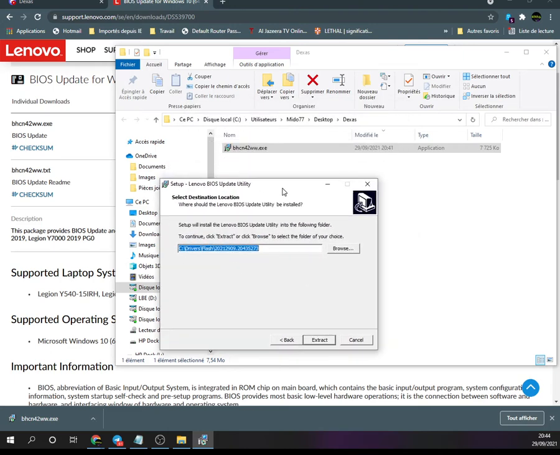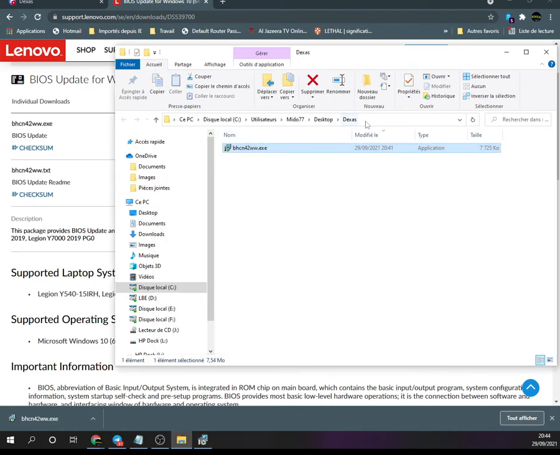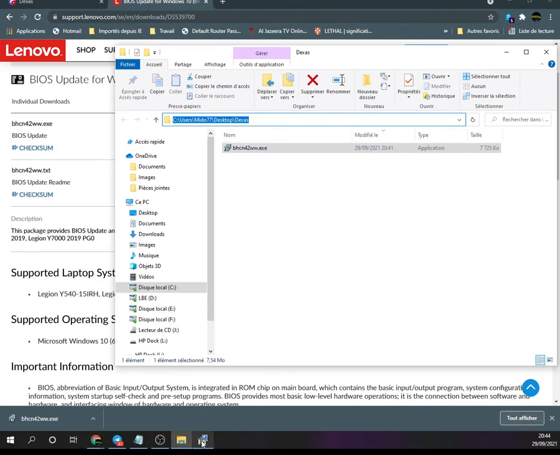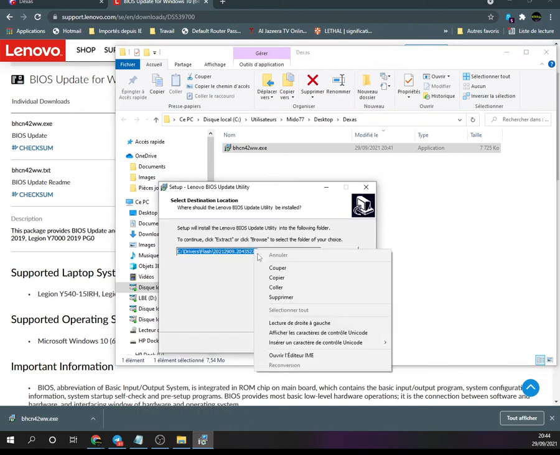The location path by default is this one, which I'm going to change. I don't want to lose time searching for the file, so let's just use the path of the folder we are in right now.